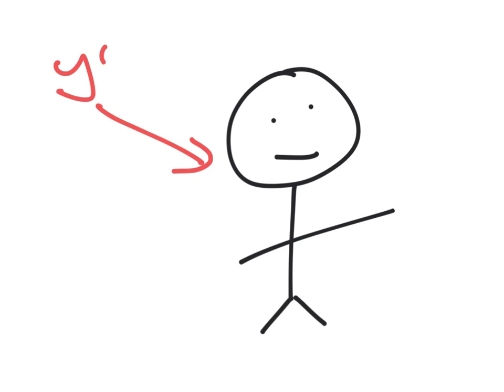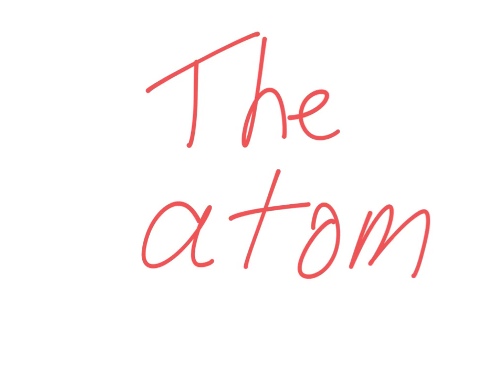This is you. You might have learned that you're made of cells, but what are those cells made of? Well, there are things that are too small to be seen, but if we could break up that cell into tinier and tinier pieces, eventually we'd have the atom. The atom is the building block of all matter. Everything that has mass and volume is made of atoms. So, what does an atom look like?